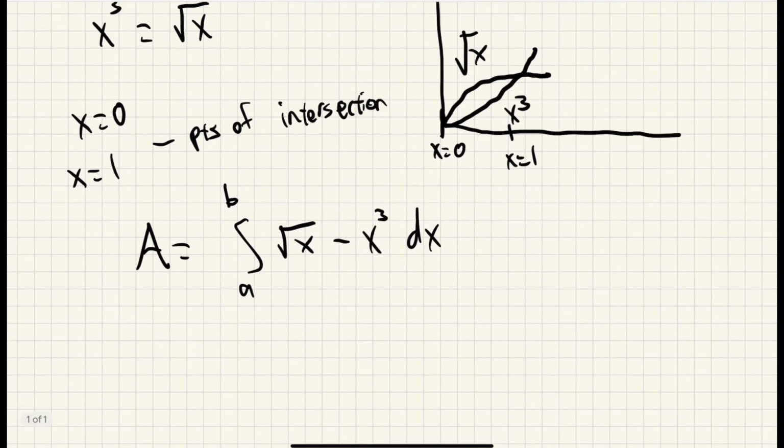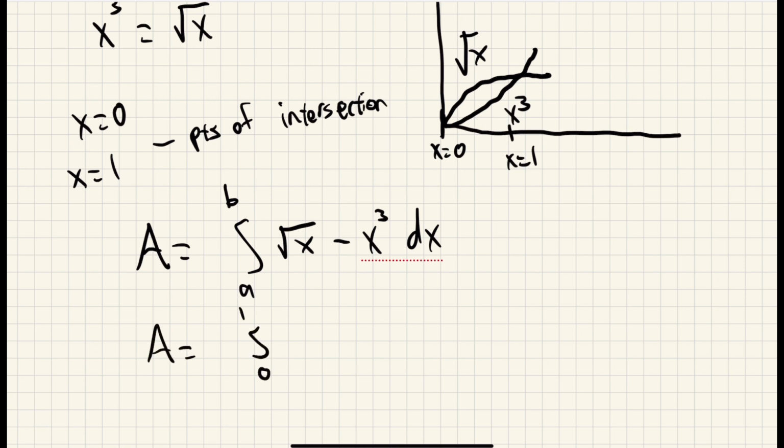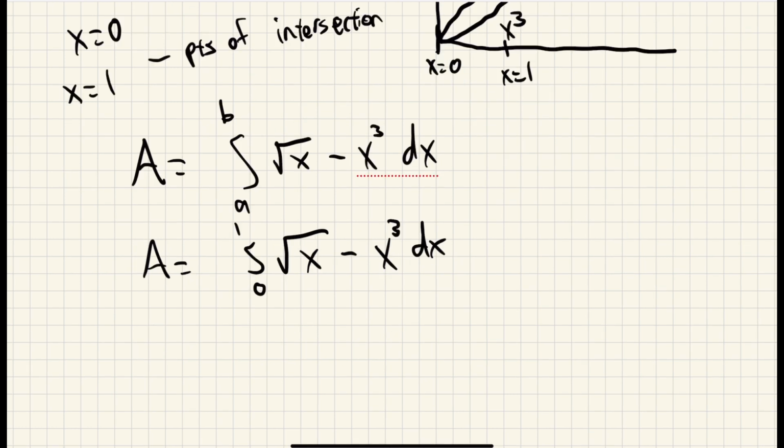So our area is going to be the integral from 0 to 1 of the square root of x minus x cubed dx. And if we integrate this, then from 0 to 1, the antiderivative, we're going to do x to the 1/2, add a power. So it's going to be x to the 3/2, divided by the new power, so 2/3, and then minus x to the 4th over 4. Let's integrate it, so we can cross that out, and we can just do from 0 to 1.